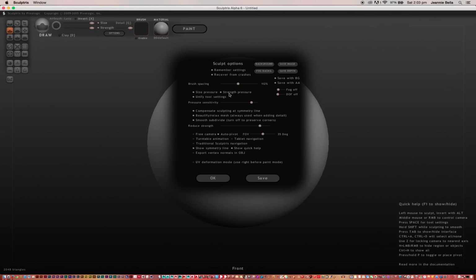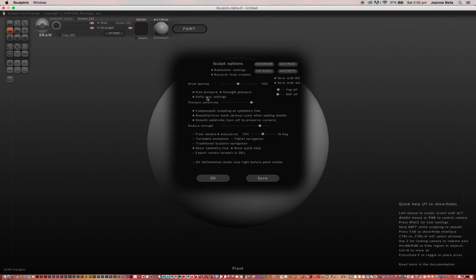And then pressure sensitivity is how Sculptris responds to the pen pressure. Pressure sensitivity is obviously working with the tablet, the touch of your pen and the sensitivity with the pressure of your pen and tablet.